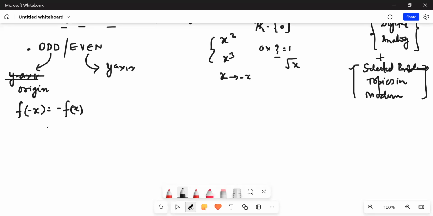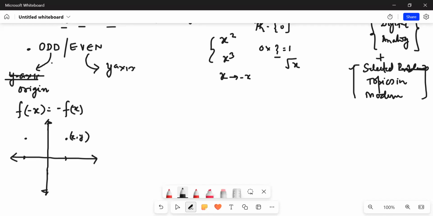So if you are making a graph of an odd function, and you have this ordered pair x comma y, think about minus x. There is a symmetrically opposite corner here, this is x, then this would be minus x. At minus x, what will you have? At minus x, you will have minus y. Are you getting my point?